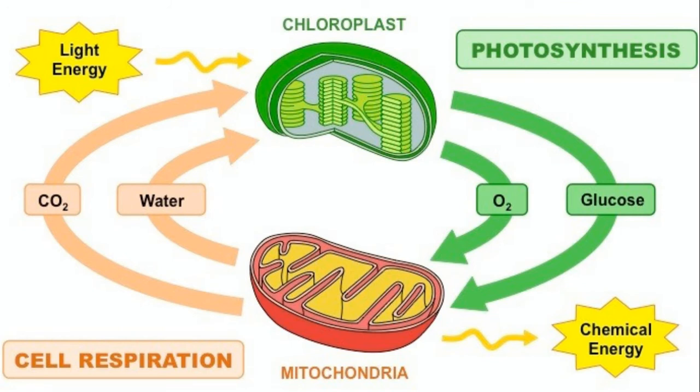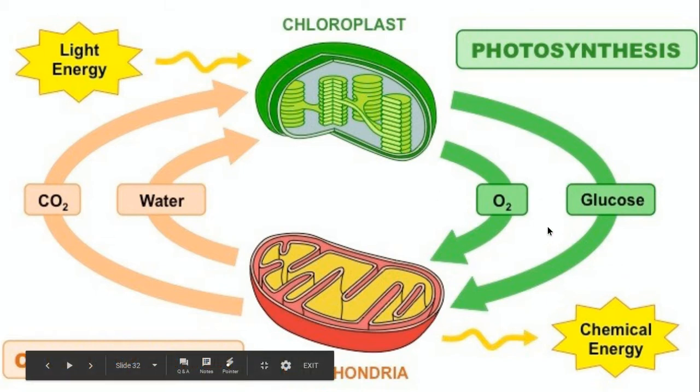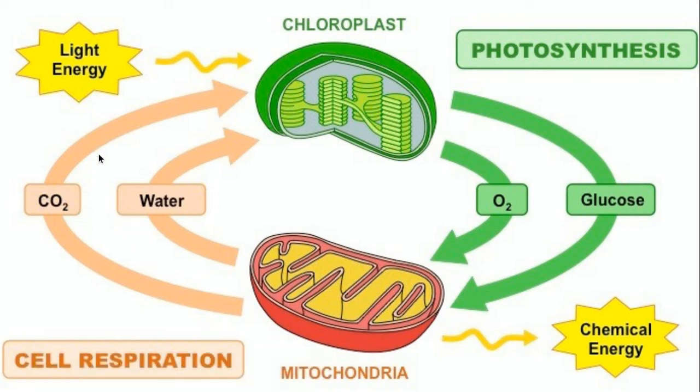So something else that's really neat is that photosynthesis and cellular respiration are what is known as mirror image processes, or opposite processes. If you follow this diagram around, the products made from photosynthesis, the glucose and the oxygen, go into the mitochondria. They're the ingredients needed in cellular respiration. And the things produced from cellular respiration, CO2 and water, are taken in by the chloroplast as ingredients for photosynthesis. So it's another cycle.